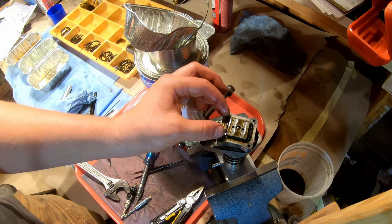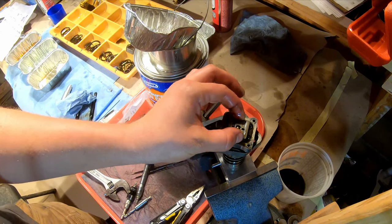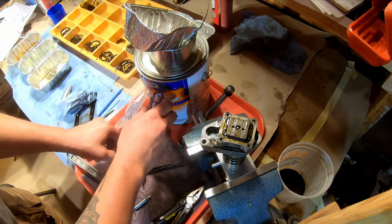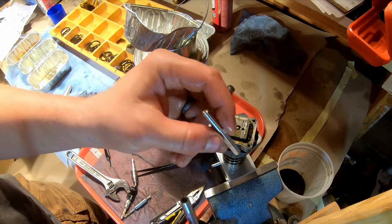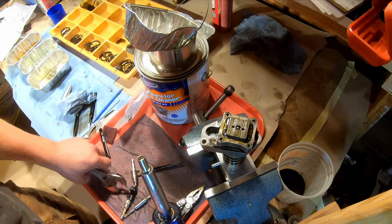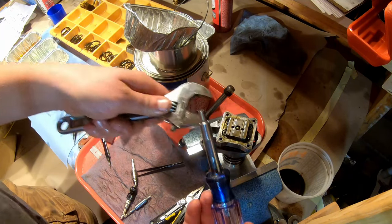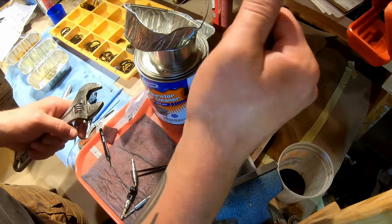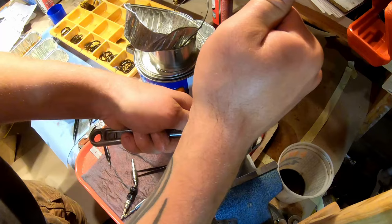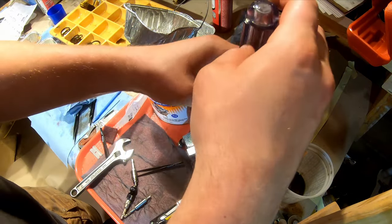Okay, this is your poppet armature, I think is what it's called. So for this, you will use the supplied tool. Put that in your screwdriver, and then hold it with your crescent wrench. If you don't, this will just turn because it's just attached to a valve there. Don't try to use another bit for this.